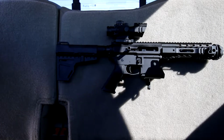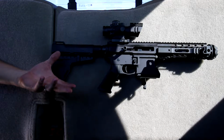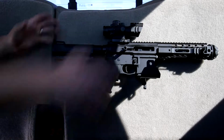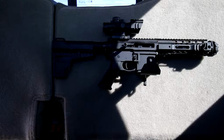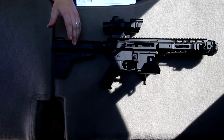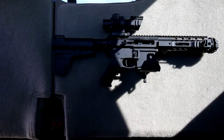It is also held in by the magazine release. So what that means is you can carry it in this fashion if you want, if your seat's up like that. Since this is a pistol, in the state that we're in, you would have to have this concealed since it's in your vehicle. You have to check your local laws whether it needs to be openly or concealed, depending on what rifle or pistol you're putting on. All right, what else?